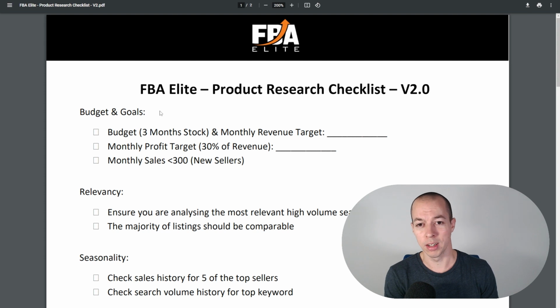The reason for that is you need enough inventory to actually launch the product, which will probably take 2 to 4 weeks to get the organic ranks up to where you want them to be. You then probably want another month or so to solidify those ranks. And then preferably the 3rd month of stock as well will help prevent you going out of stock, so before that second batch arrives. So if the first batch goes well, after 3 or 4 weeks, you're probably going to order that second batch. And if you can avoid going out of stock, it's much more beneficial for your listing, as it will save you having to relaunch and losing all of that momentum that you've invested with that initial round of PPC. You'll see next to that as well, I've also got monthly revenue targets.